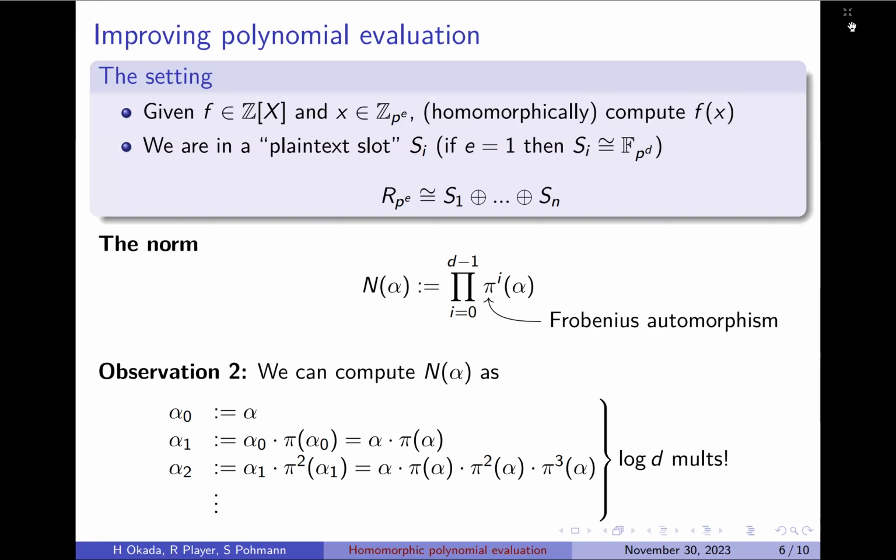I believe that. Is there any chance that, I don't know enough about this area, but that you could supply the alpha i's as sort of an advice and reduce the depth through that? I haven't thought about it too much. I still think that it will be impossible, because it's slightly complicated in the finite field case. At least over an algebraically closed field, it's very obvious that there is absolutely no way to compute a polynomial unless log D multiplicative depth. In this case, there might be some options. I'm not sure. My intuition tells me that it's unlikely.